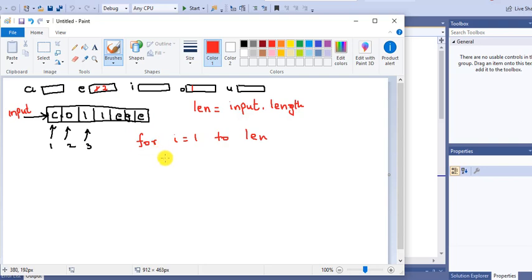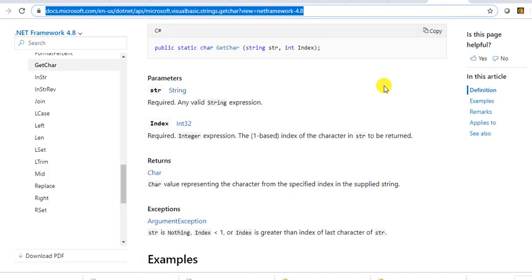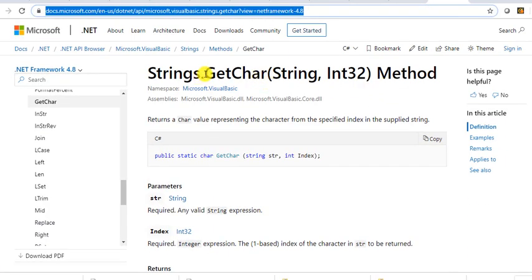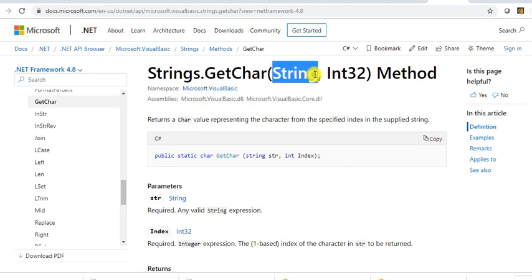Now in Microsoft there is a function called GetChar, right? If you see here, there's a function called GetChar. When you pass the string, in our case the input, and the position, it will tell you what kind of character that is, all right?